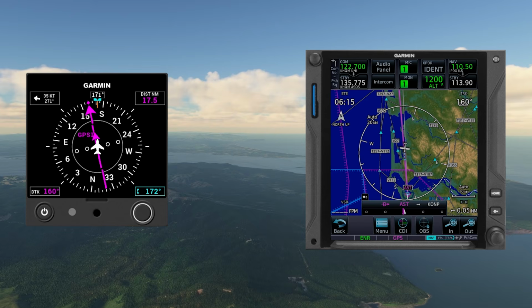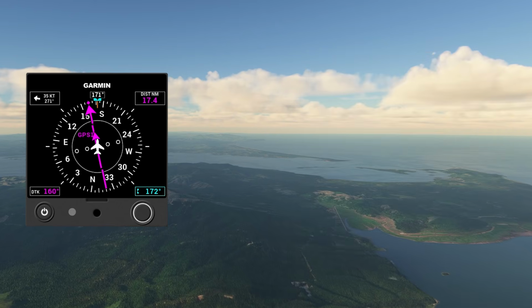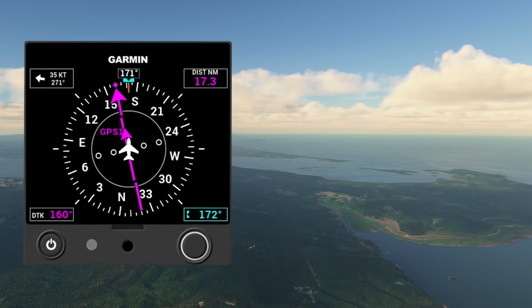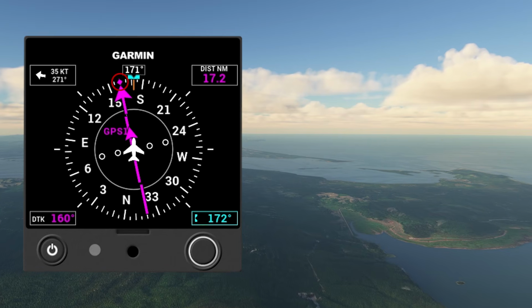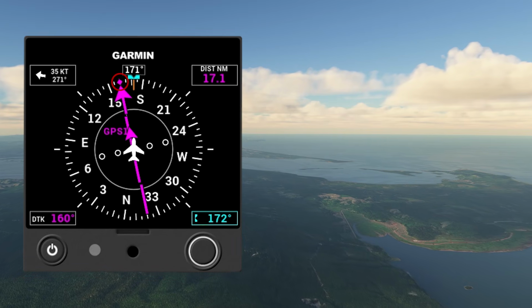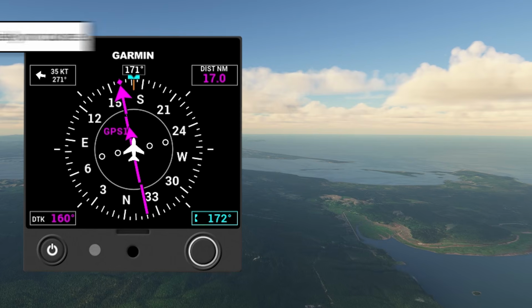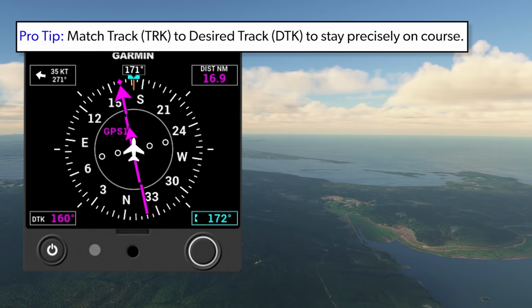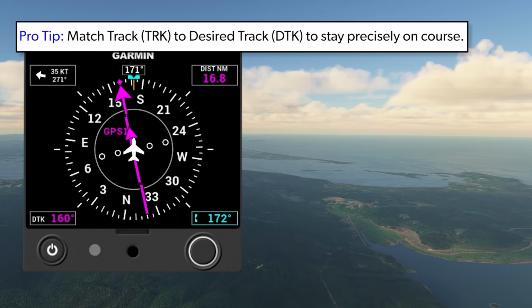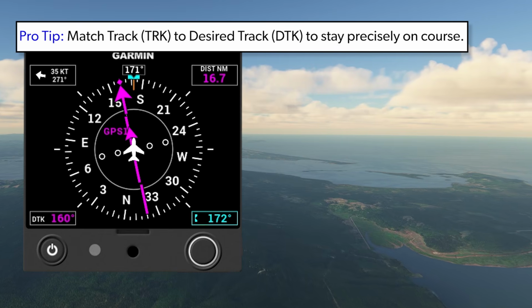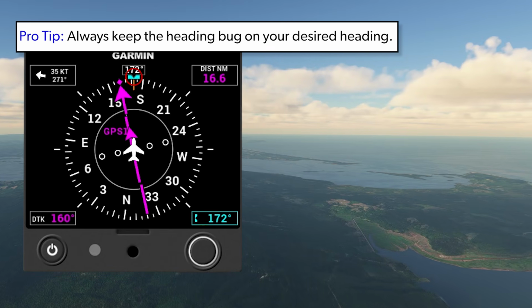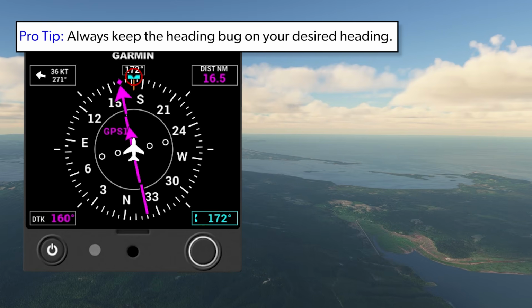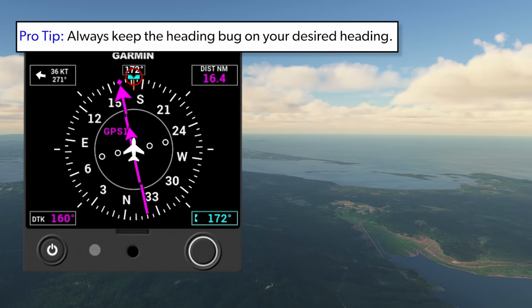On this panel, I don't even need to look at the numeric track value on the GPS though, because I have this little magenta diamond on the HSI that's indicating where my track is. So all I have to do is pick a heading that puts the diamond right on the top of that HSI course pointer, and the needle's not going to move anywhere. Then I sync up my heading bug to my current heading as a nice visual aid for holding the heading that keeps the track where I want it to be.